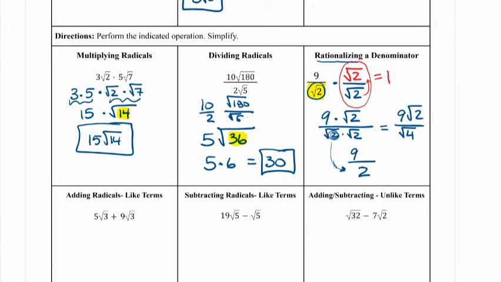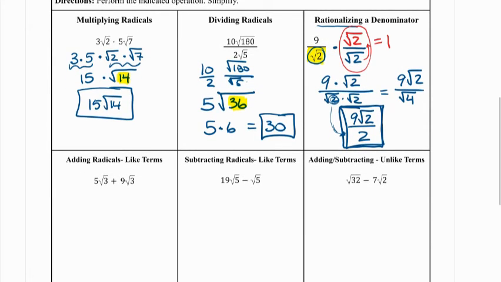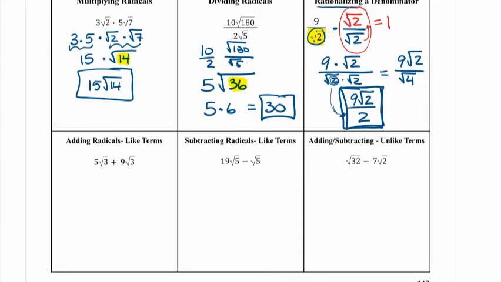On the top, we want to make sure that we can't simplify or reduce it, but 9 and 2, we can't divide that, and the square root of 2 is not reducible. So 9 times the square root of 2 over 2 is our simplified form. That might not feel like it is simplified, but we can do a lot with that as we move forward in geometry and then into algebra 2. So that's rationalizing. The next is adding and subtracting radicals.